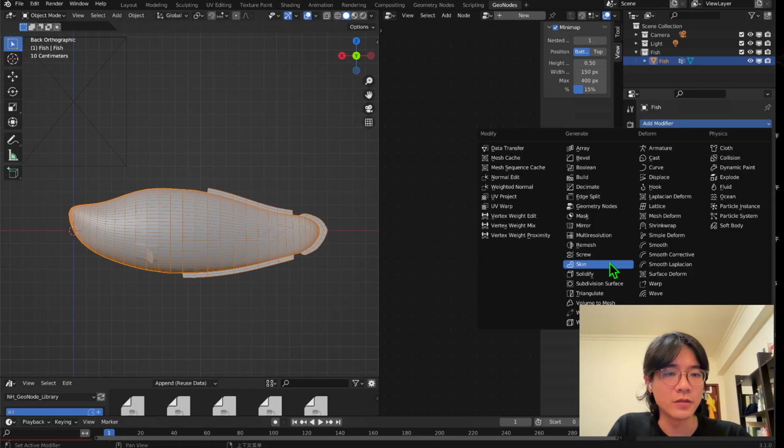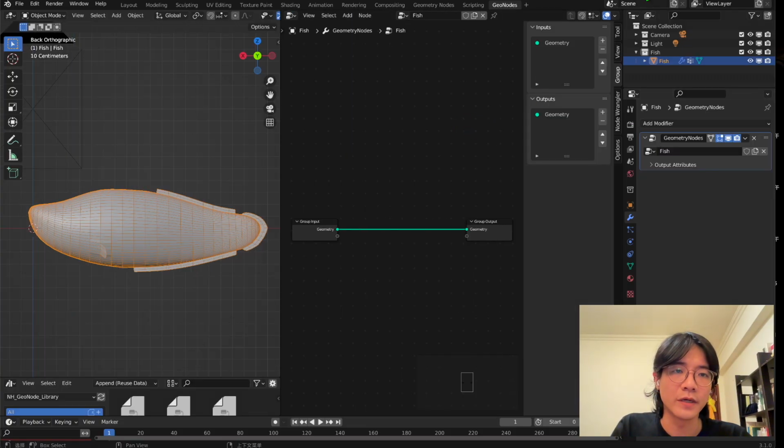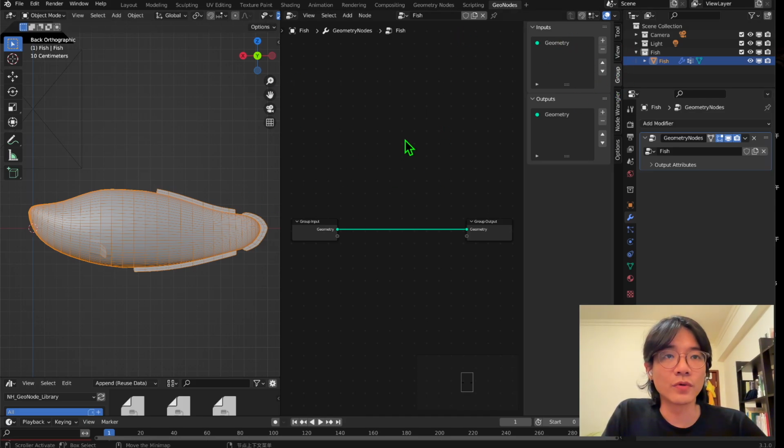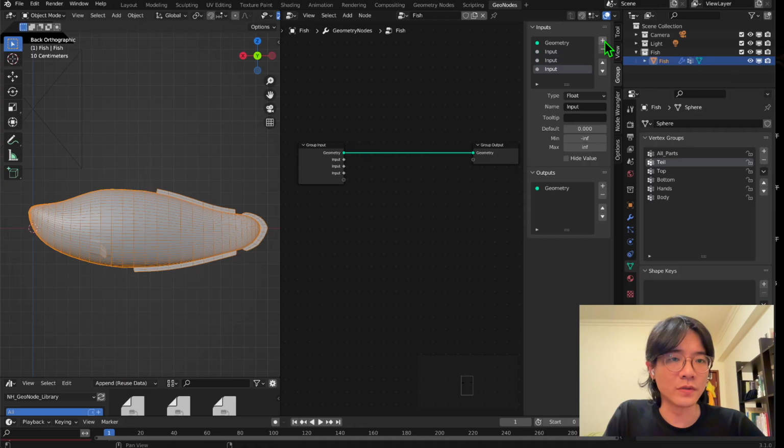So we make a geometry node on top of this fish, and we name that to be fish, and press N to take out this control panel and go to the group. And now what we want to do is take the vertex groups into the geometry node. So we have 6 vertex groups to make. So 1, 2, 3, 4, 5, 6.